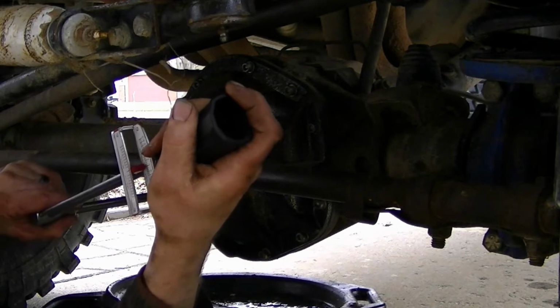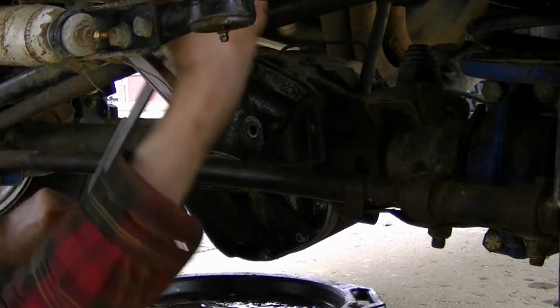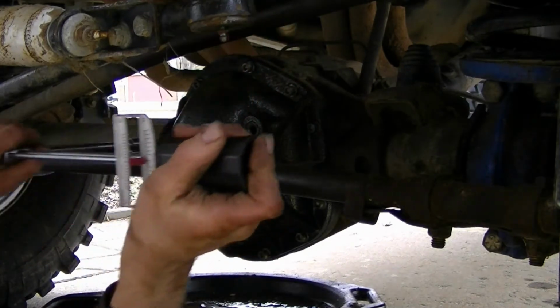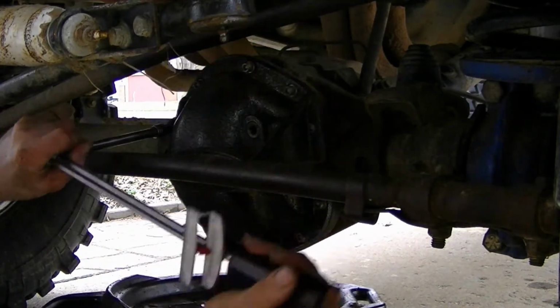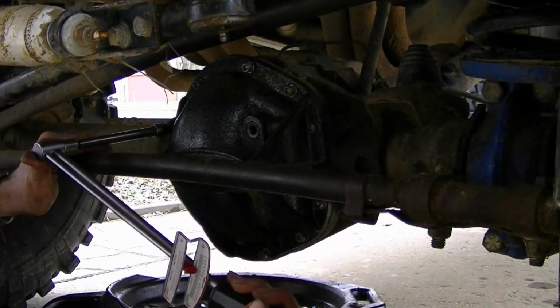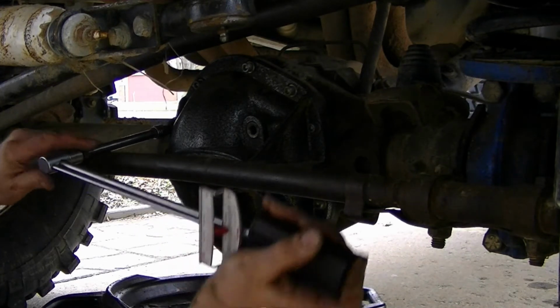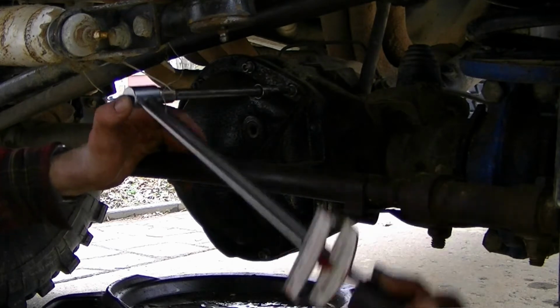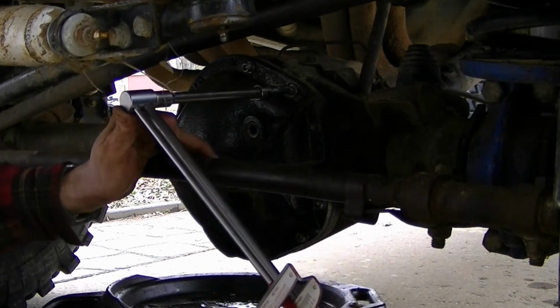Clicker style wrenches are way better. Mine broke. So, old trusty reliable beam. Just going through and double checking my torques.